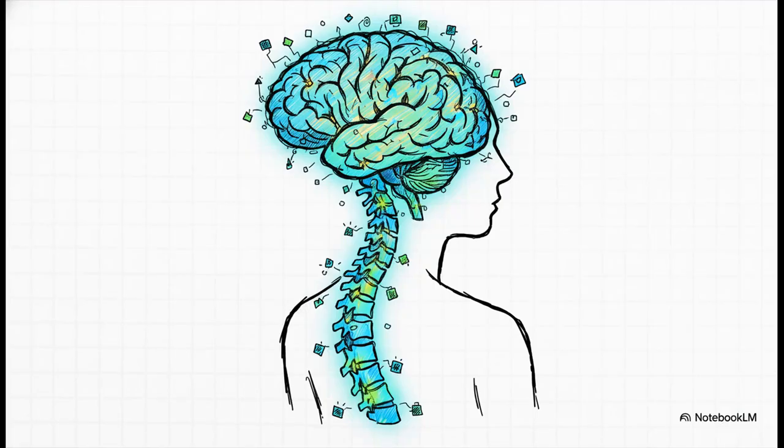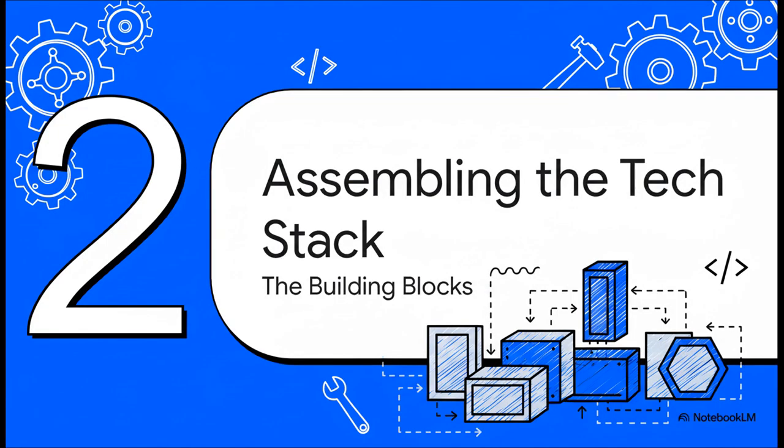You know, here's a really powerful way to think about it. If OpenTelemetry is the platform's central nervous system, the spine collecting and transmitting all the signals from every single part of your system, then AI and machine learning are the brain. The spine gathers the information, the brain creates understanding and decides what to do next. Okay, so we've got the blueprint. Now, let's talk about the actual building blocks. What specific technologies do you really use to put this platform together?